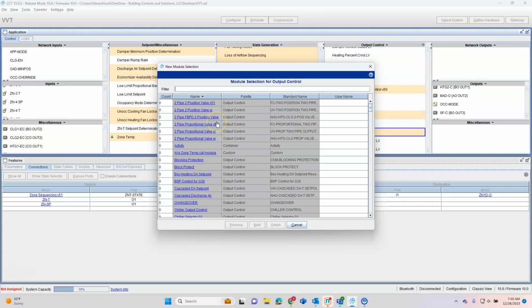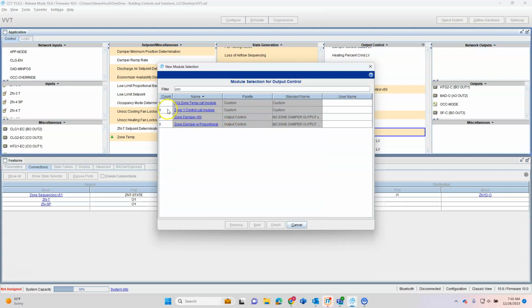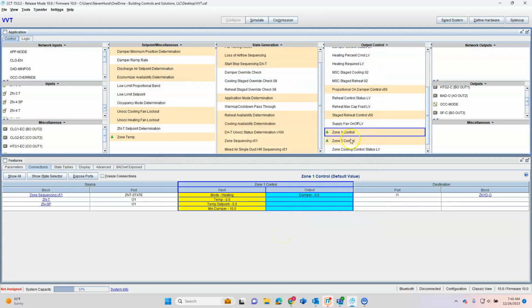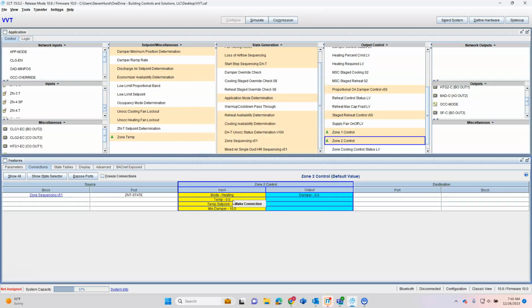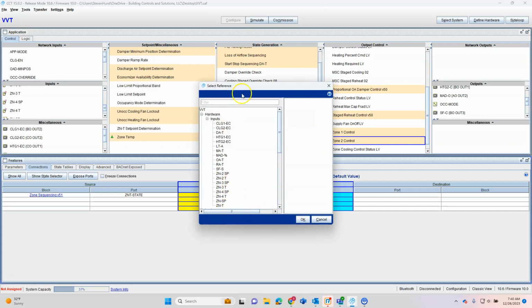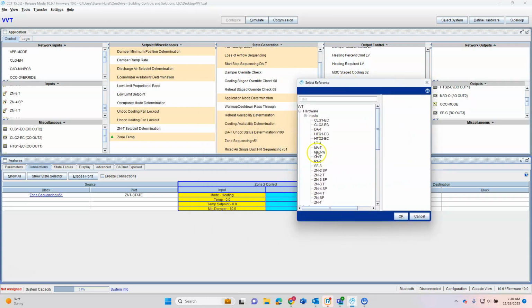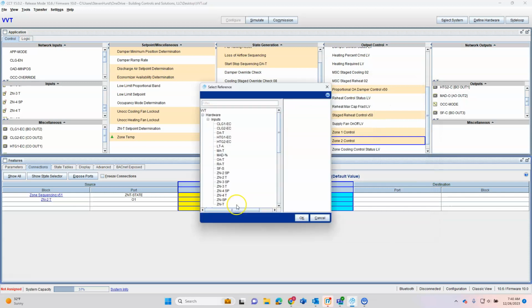And then I'm going to go damper 1. I'm going to do zone damper 2. Get rid of this calf module at the end. Hook everything up to that. Now, for the individual zones, I'm not going after the average. I want to actually grab the actual zone temp of the zone that I want to control.